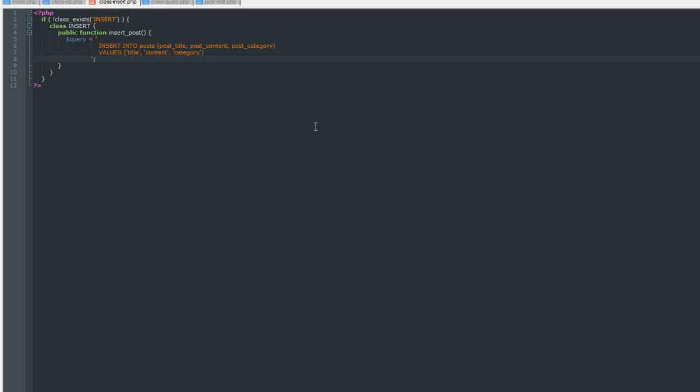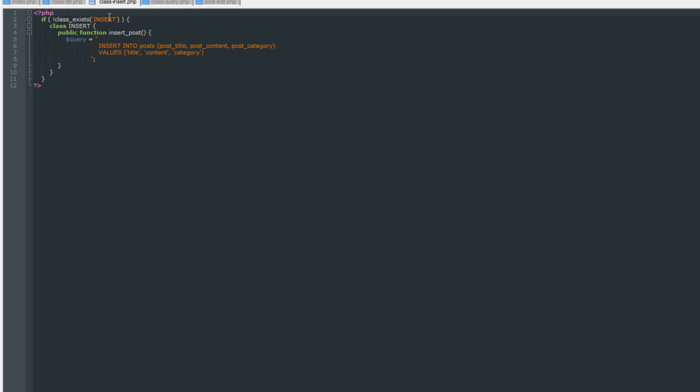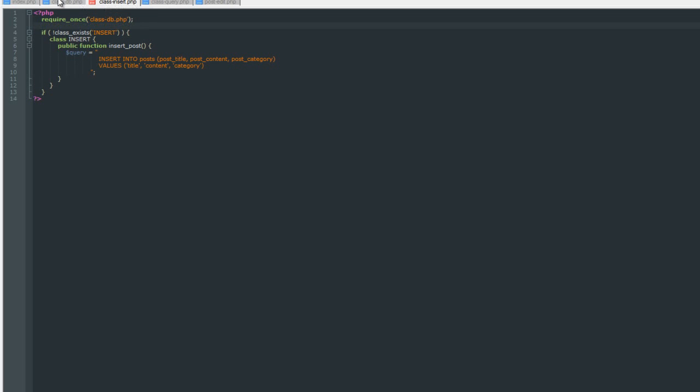Okay, so now what we need to do is include our database class in here. So into our insert class, we're going to require once, and it's going to be our class db.php. So we acquire our database class, and then we can do two things.